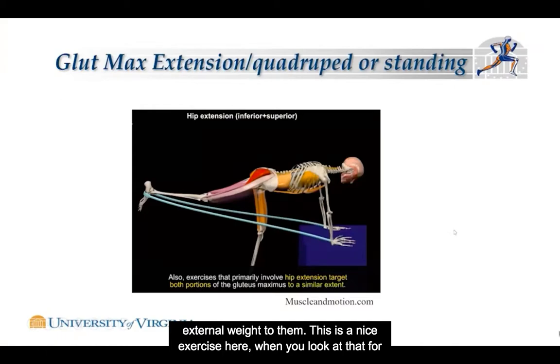This is a nice exercise here when you look at that for hip extension. So you put them in a plank position or a straight leg deadlift, or single leg RDL. It's nice. You put that band around your arms or tie it down and have them extend their hip. So you can do a hip extension that way, and then they can raise it up as well to provide more of a hip extension. You also have to stabilize the pelvis through the core, and you also get that stability through the shoulders as well. So these are exercises that I like for my patients or for your athletes when I'm doing their integrated exercise programs.